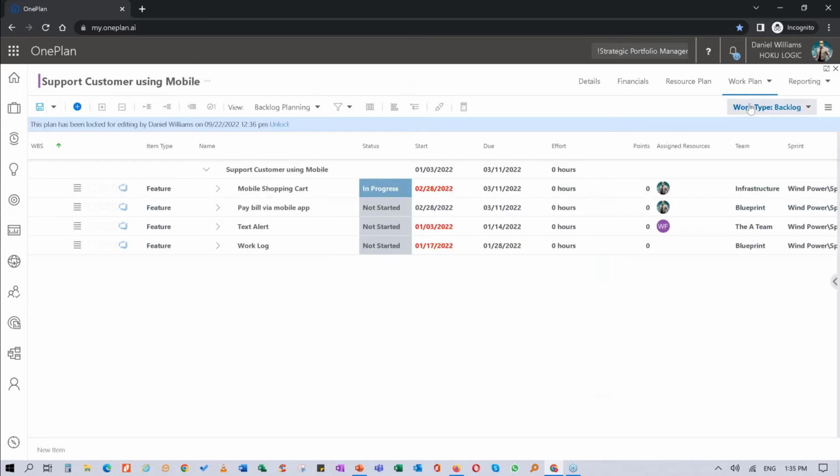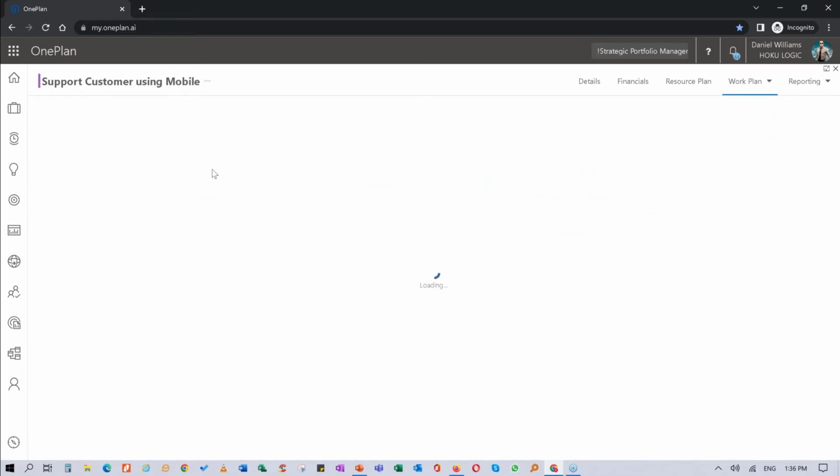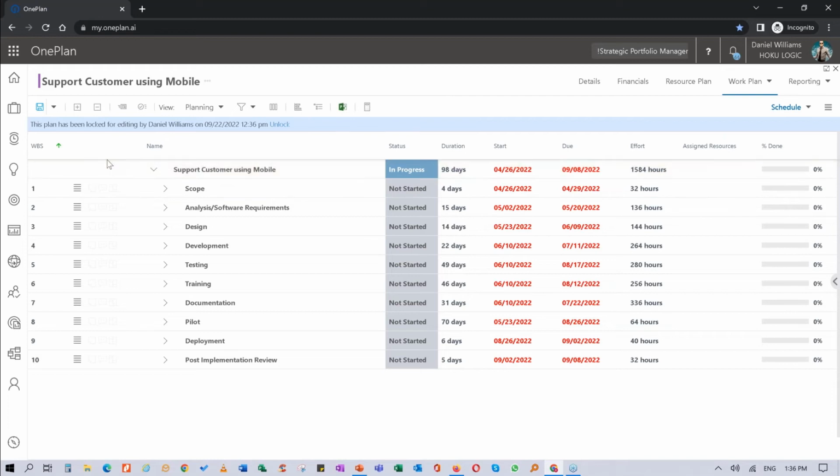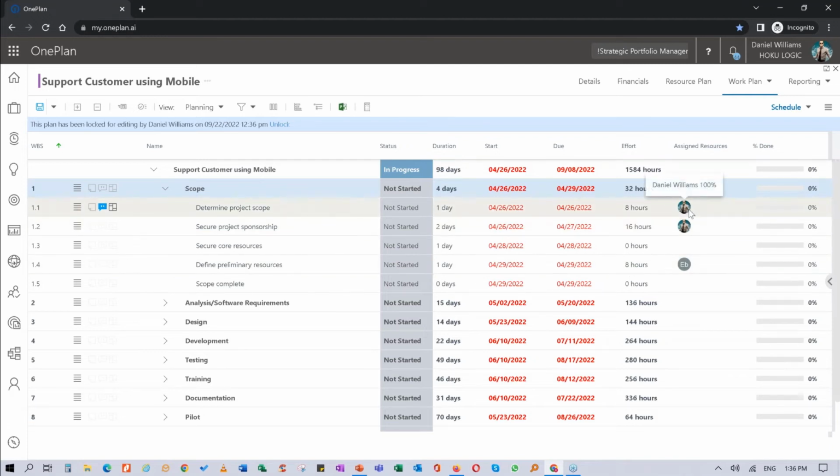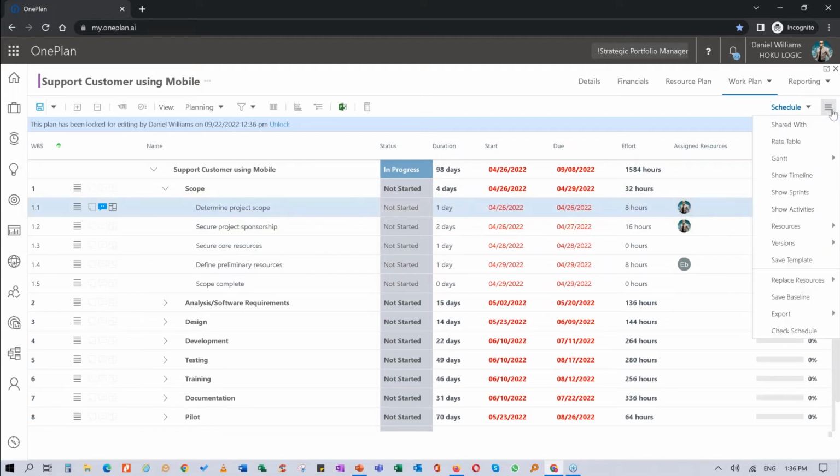In this case, we actually have a hybrid plan that has both backlog and compliance. You can see here that we have a schedule. So these have assignments. Again, the assignments came because I have an enterprise resource pool, a resource center that gives me the ability to look at the availability of that resource and whether they can take on work.